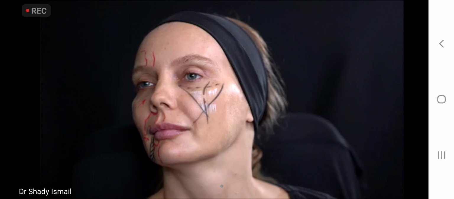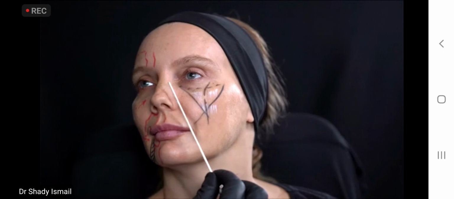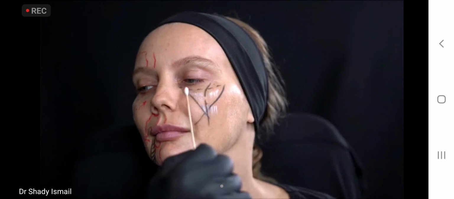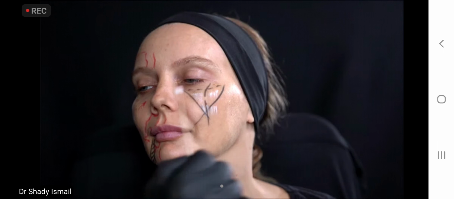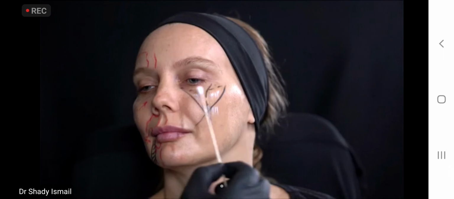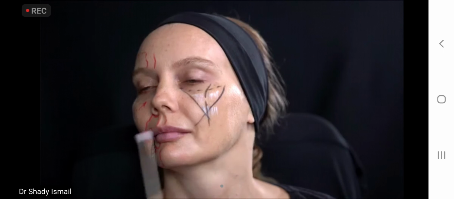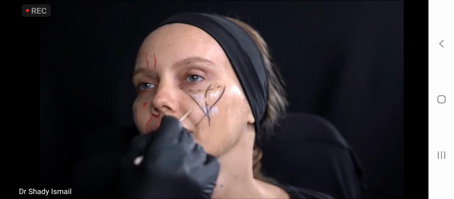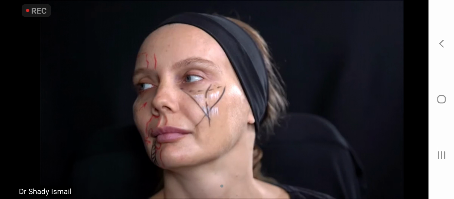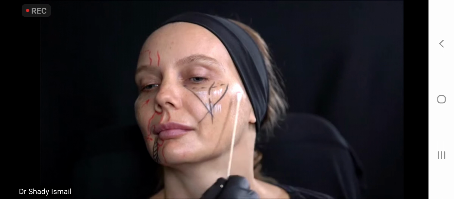And also, after the deep fat compartments, we have the superficial fat compartment, which, as Dr. Patrick discussed, includes the infraorbital, and the middle and medial cheek fat pads, and we have the nasolabial fat compartment, which is a no-go area for us because in Yulia it's heavy and pretty full. Now we are injecting.